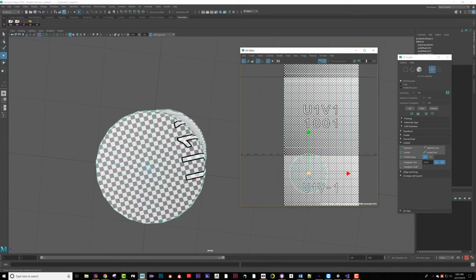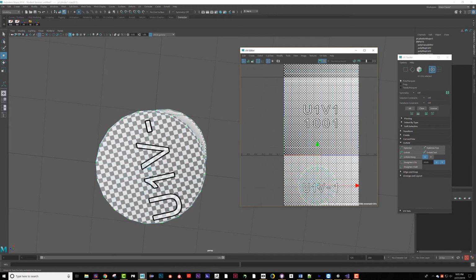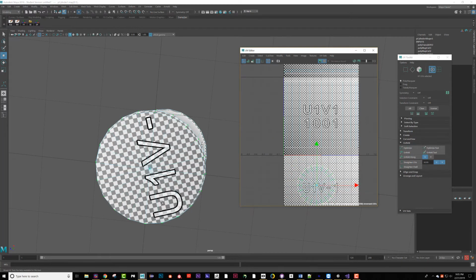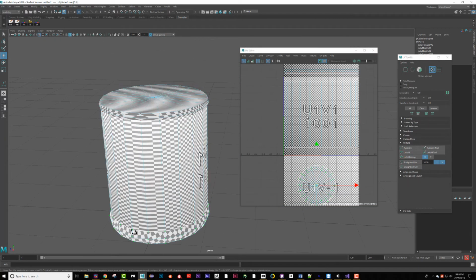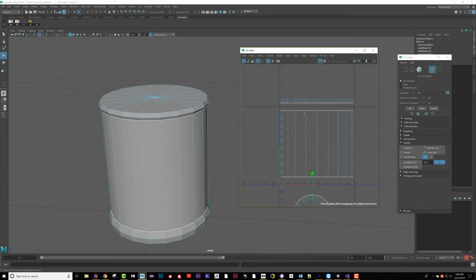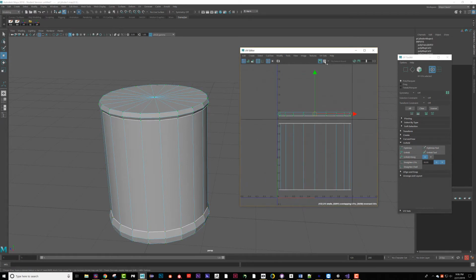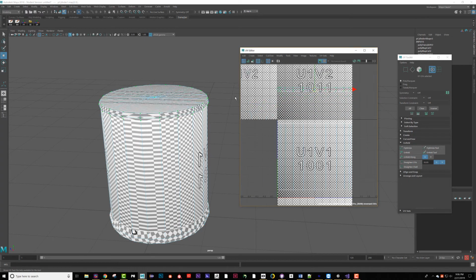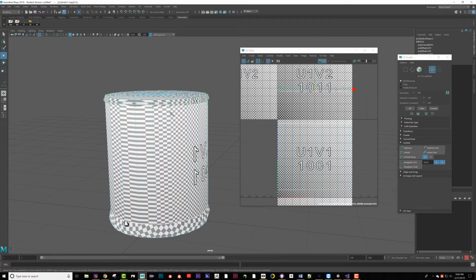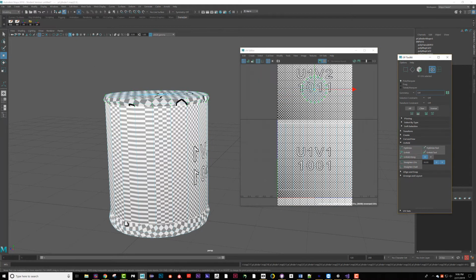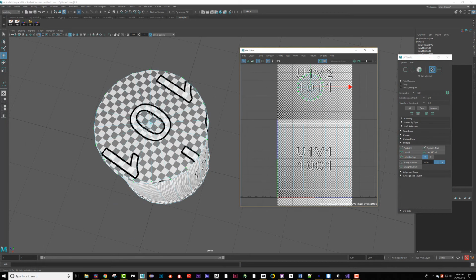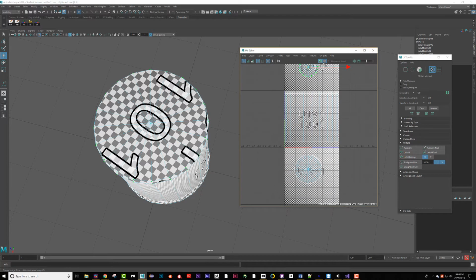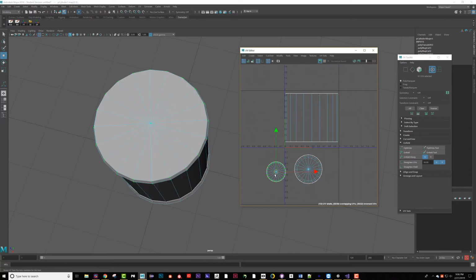So if I go to UV mode here and I move this around just by double clicking it, you can see that the words U and V are pretty clean. But if I double click my top piece here, right, and I move this around, you can see it's all distorted and stretched, and that's not what I want. So I'm going to click unfold on that top piece, and you can see if I go around like this, it's nice and clean. And I'm just going to uncheck that so we can see that a little bit easier.